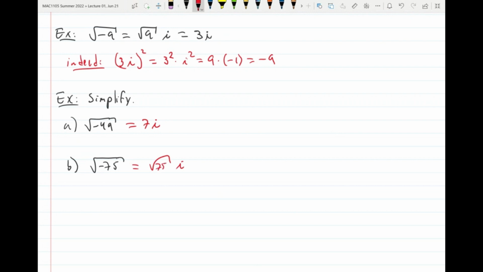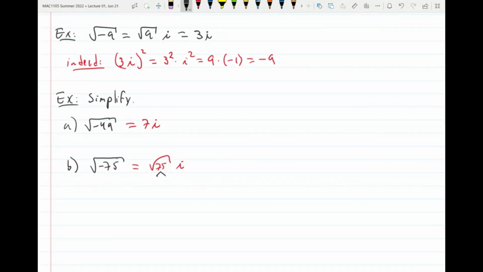Now the question is, how do we simplify the square root of 75? In the examples above, we have what we call a perfect square, something that can be written as something squared, so you can easily cancel and no square root is left over. However, 75 is not a perfect square. There's no integer whose square is 75. So what do you do? We factor the number, and try to look for a perfect square that is a factor of 75.